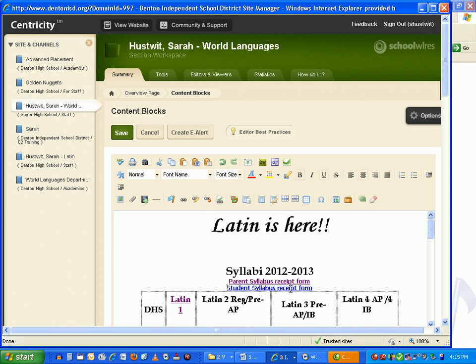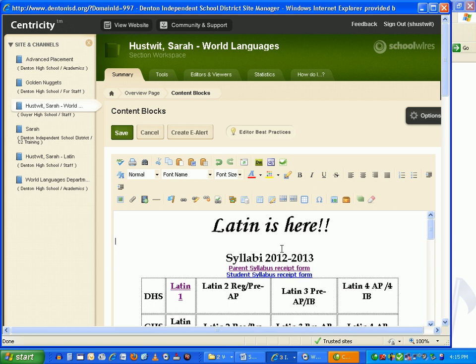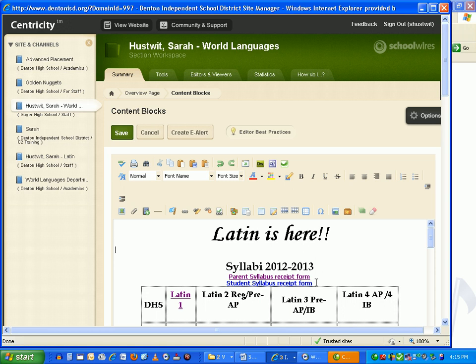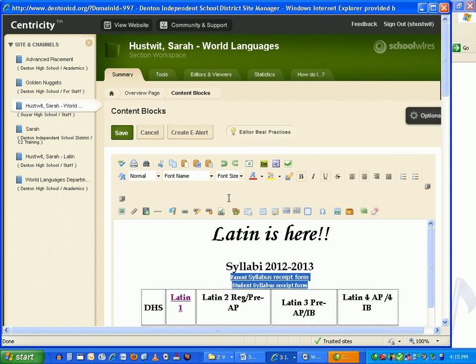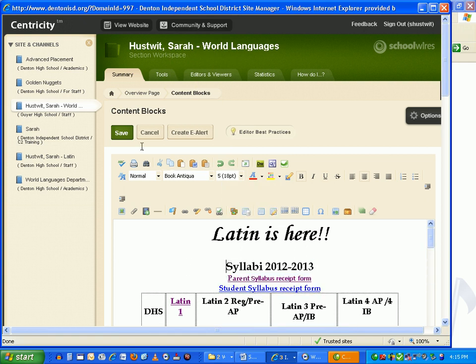I think I have too much space up here. I don't particularly like that font. Change it. Make sure that it's the size I like, and say save.